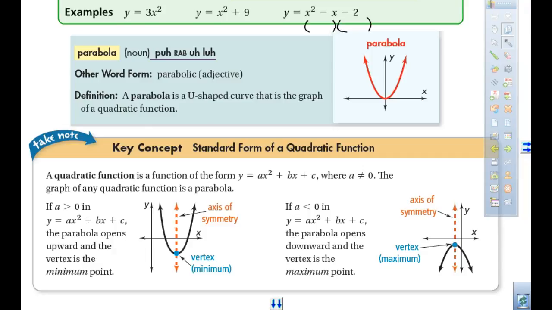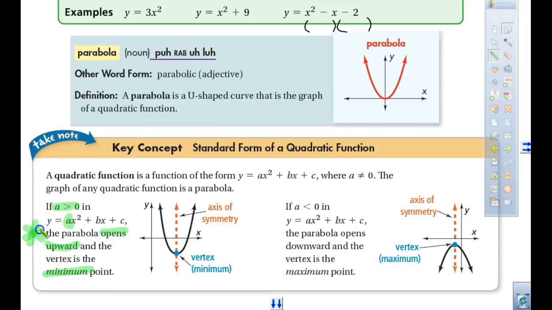So a quadratic function, ax squared plus bx plus c, where a is not 0. The reason if a is 0, then you have a linear function, right? Because 0 times x squared would give us, we wouldn't have it being to the second degree. So it says if a is greater than 0, what does that really mean? That means if a is positive, right? Greater than 0, if a is a positive number. Your graph will open upward, so you might want to highlight that. It's always going to open upward, and it will have a minimum.